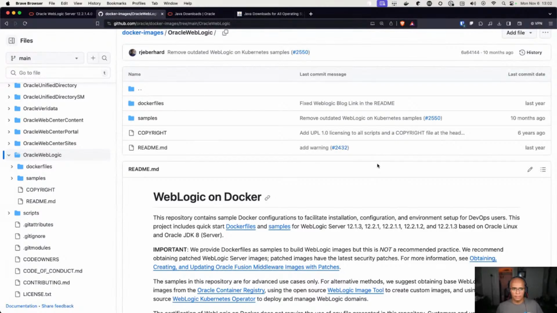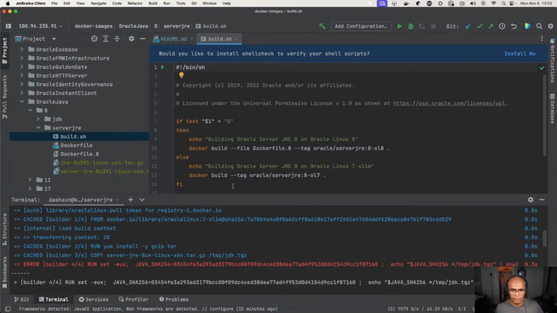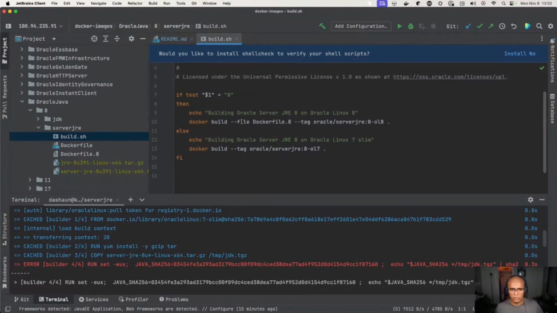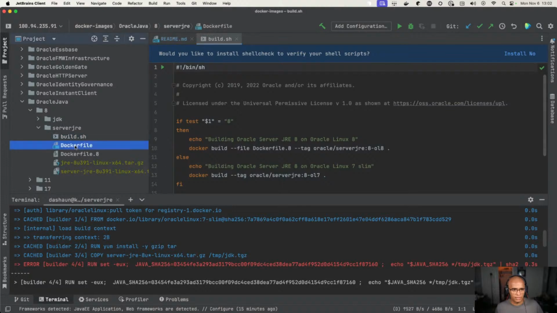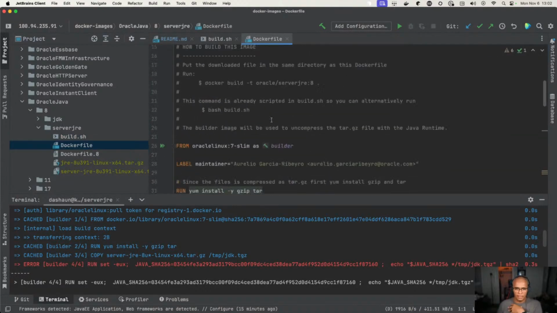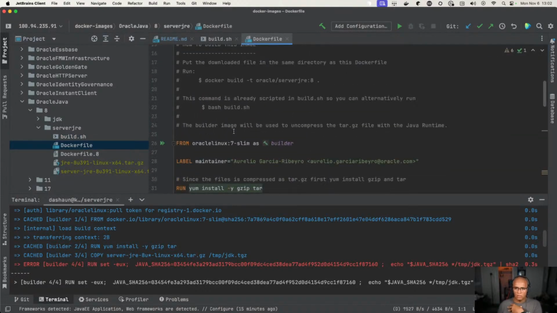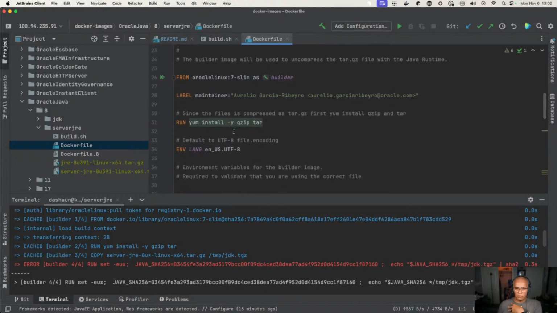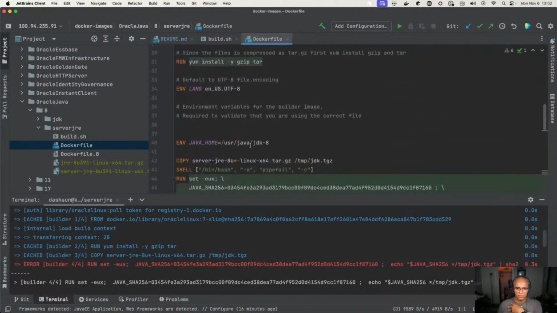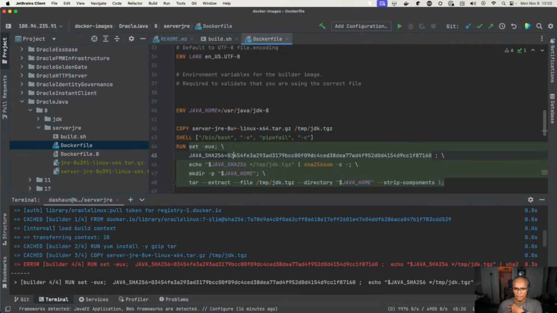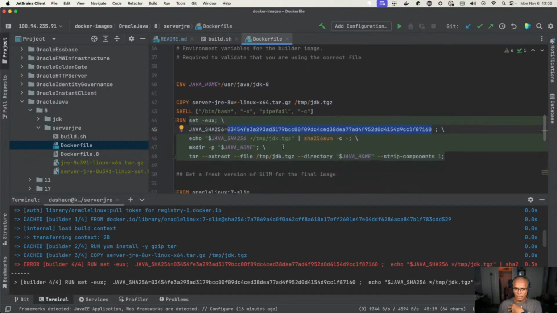So let's figure out what we can do here. It's trying to do this, and it's looking at this Dockerfile, and this Dockerfile says, hey, yeah, cool, we're going to do these things, and there's a checksum in here right here. It's trying to validate against this checksum.